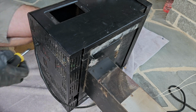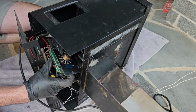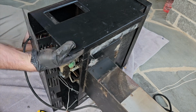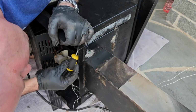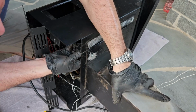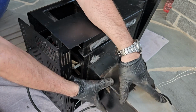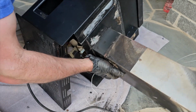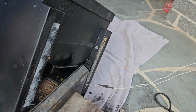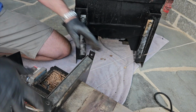Now, again, this is going to be one of these situations where those white zip ties and the wires and so forth may make this a little bit challenging, and don't be afraid to cut those zip ties if you need to. Next, you go inside and remove the 2 screws that I'm doing right now. These are the last 2 screws that are holding the pellet box in place. Once these 2 screws are removed, the pellet hopper, pellet box can be pulled off of the auger assembly, as I'll do right here. This is where it's good to have a towel down so that you don't scratch up your pellet hopper.